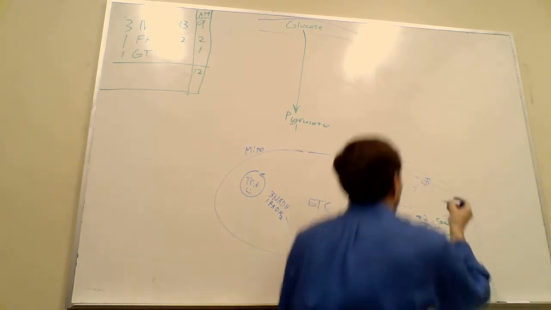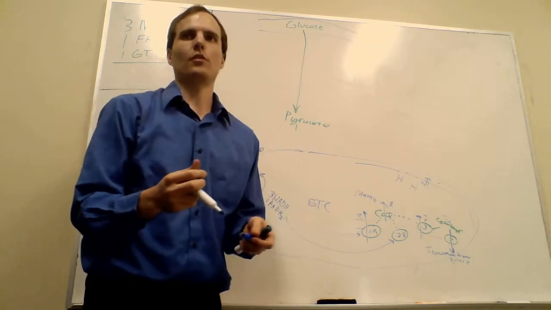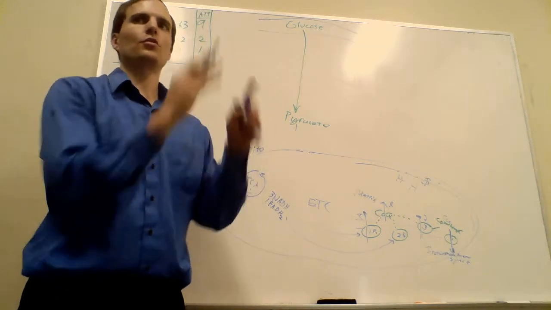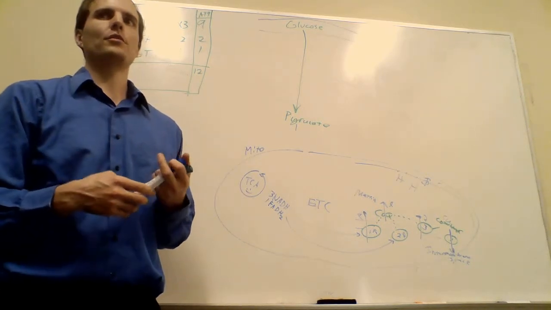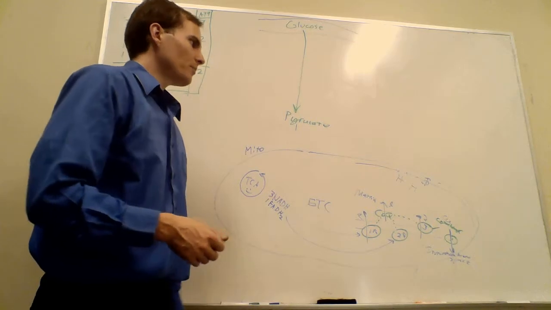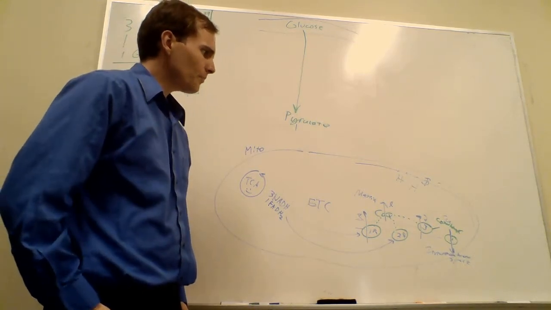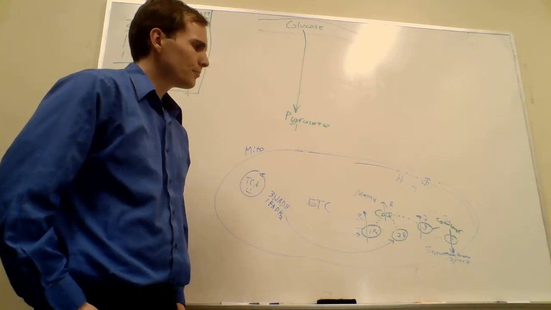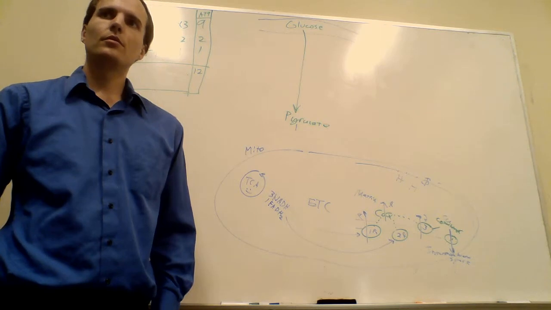And that kind of makes sense because it's easy to keep this smaller location at a lower concentration and shoot them in than it is to keep the matrix at a lower concentration where you have so many reactions using hydrogen going on. Right. And it's a bigger volume. All right, and then that is the electron transport chain. Okay. Yeah. Any questions? I don't think so.